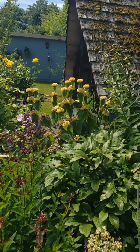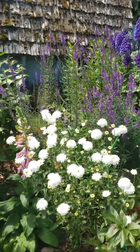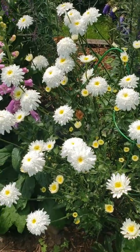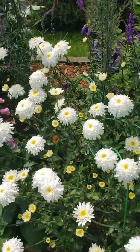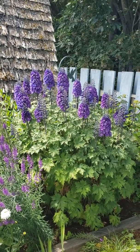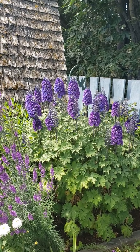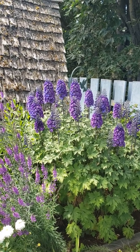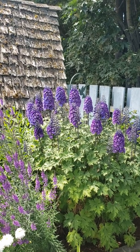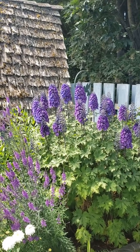Oh, wow. And this looks like an Esther Reed daisy. It is. I think I got it from the plant sale also. Oh, I love those. Yes. And the delphinium I absolutely love. I was never able to grow them when I lived out in the West End, and so it was one of the first plants that I planted here when I came, and it has loved it. It has always done very well. The flowers are so big.